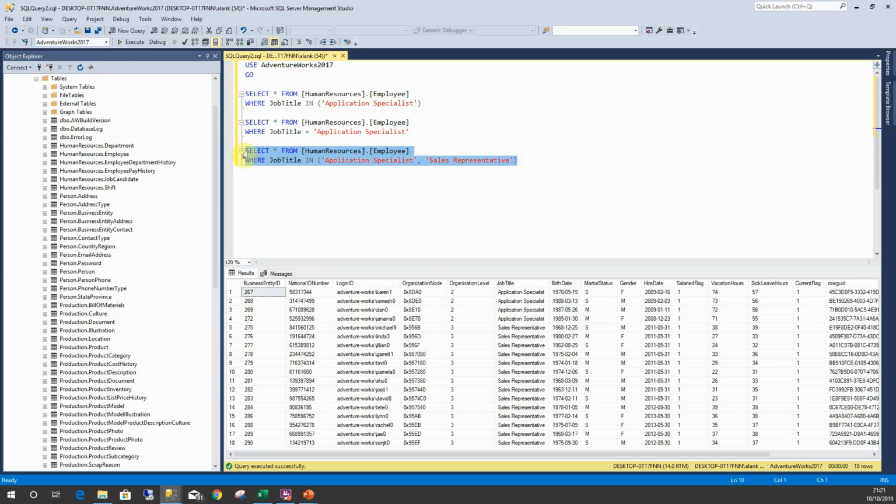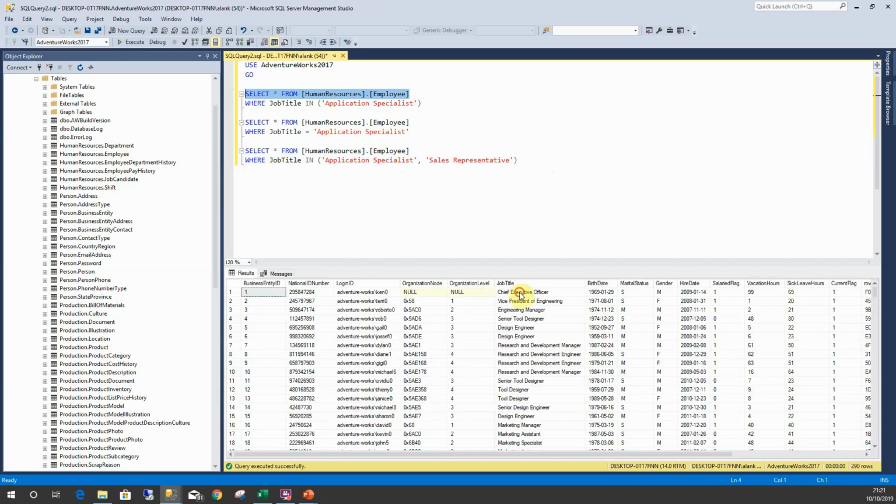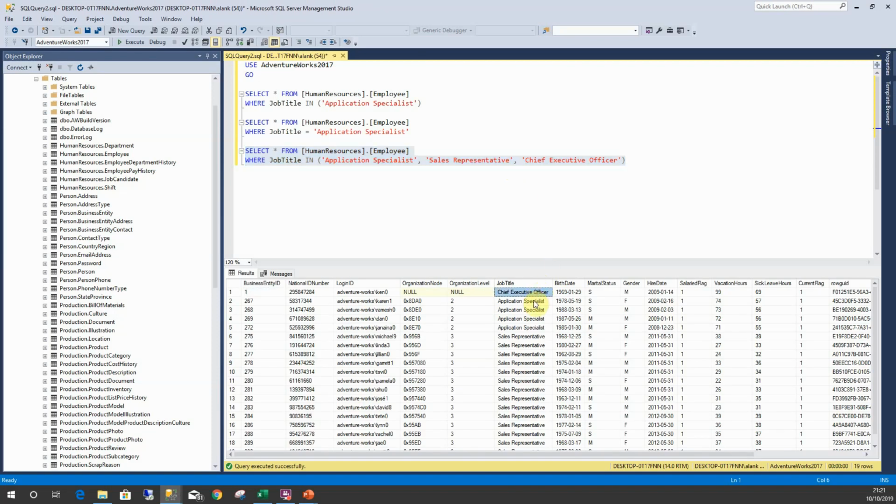I've got all of those. So if I wanted, I can put as many of those as I want in there. So I can take Chief Executive Officer, query that. You can see the 3 results here. I could also do where vacation hours, I like to keep everything in capitals, so excuse me, where vacation hours is in 74 and 73. So with this one, I don't need quotes, just as I wouldn't with an equals statement.